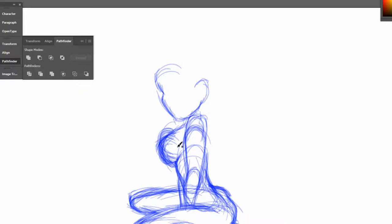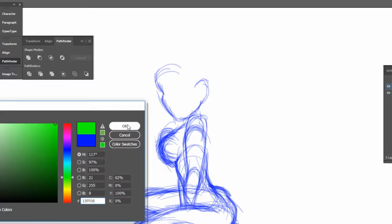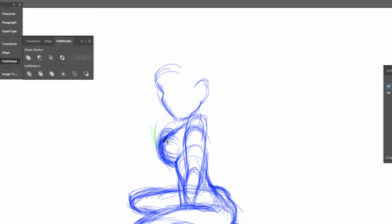When it comes to making your character, don't forget to add different layers so you can tell what's what. For example, I'm going to start working on her hair. I made a whole new layer for it just so I can keep it separated from the body layer. And you just start plugging away with the hair, and you can really have a lot of fun. Most of her upper body is going to be mainly hair. You're not going to see her shoulders. You're going to see her arm, but her hair is going to be covering up her arm too.